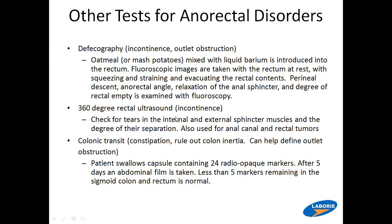There's a rectal ultrasound that I use for incontinent patients to determine if the tears are present, and if they're significant or widely separated enough, and you can use that to decide if they would benefit from a sphincteroplasty. We used to do sphincteroplasties a lot more liberally than we do now, and we have other methods, and then the sacral nerve stimulation as well, which allows you to skip the sphincteroplasty step if it's not a wide tear, and it's just less morbidity.